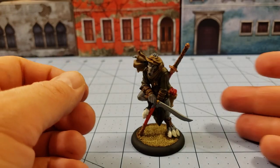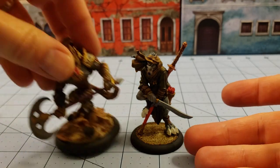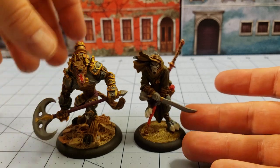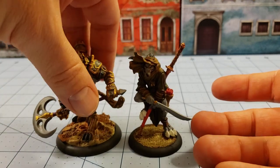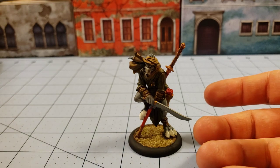Totally out of focus. I do have a Wolfen handy - one from Wrath of Kings - and you can see while he is a bit bigger they do stack up pretty nicely. We're not here to look at you, you were painted a long time ago my friend, so be gone.